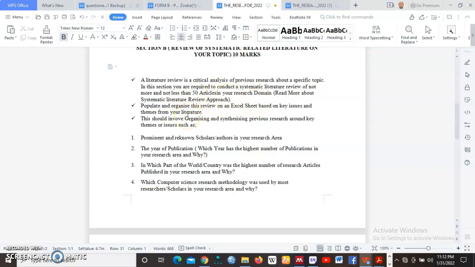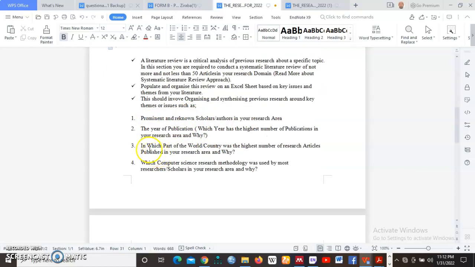We said in class that you must download 50 articles, put them in a folder, and then populate these articles in an organized way on an Excel sheet based on the key issues and the themes that you are deriving from literature, in order for literature to answer these questions below.